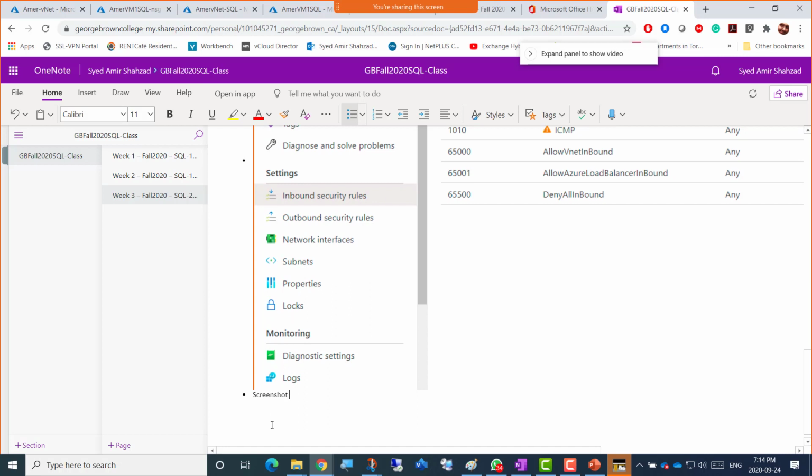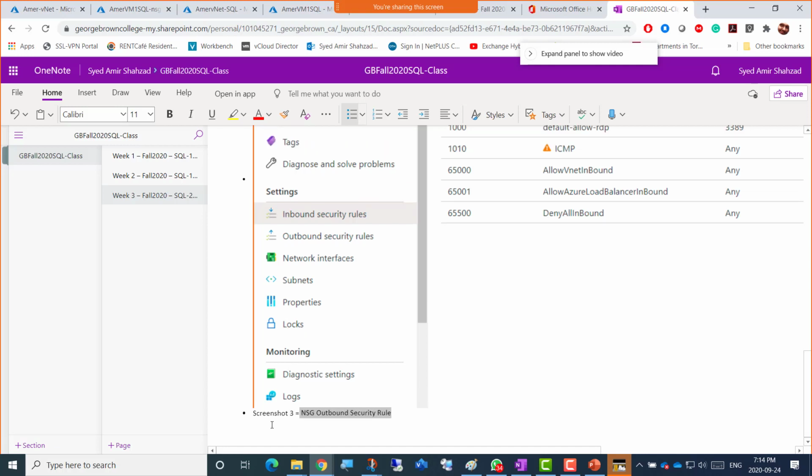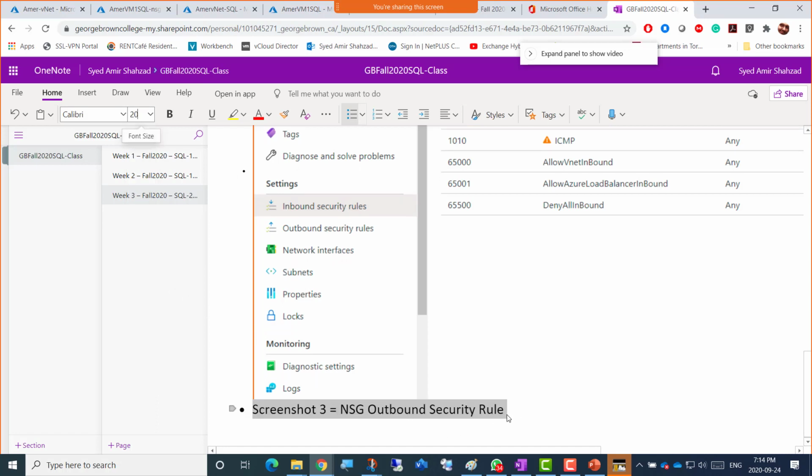Screenshot 3 equals NSG outbound security rule, right? So that would be obviously your third screenshot now, which is just go to Outbound and then simply take a screenshot of that, and this is the title for that. NSG outbound security rule.